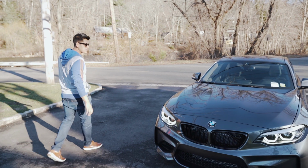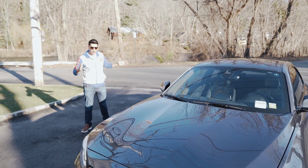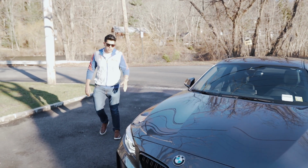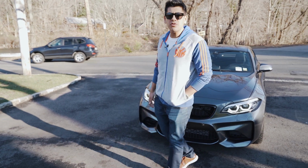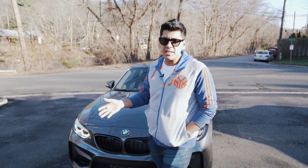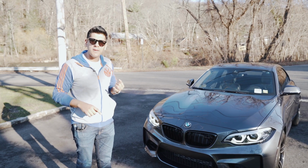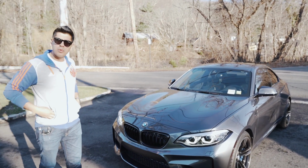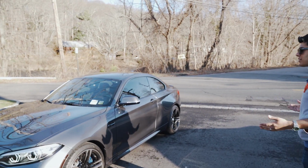And now I'm going to really get into what I think makes this car special. The first thing that's striking about this car is the proportions. If you are a real BMW fan, you know that this car is just about the proportions of an E46 M3, which some say was the finest tuned inline 6 naturally aspirated motor that BMW ever made. And that exact 3.0 inline 6 basically makes its appearance here. But nowadays, everything's got to be turbocharged for fuel efficiency and for maximum power to keep up with these modern cars. But the proportions, the wheel arches, all the way around, this thing is just aggressive.